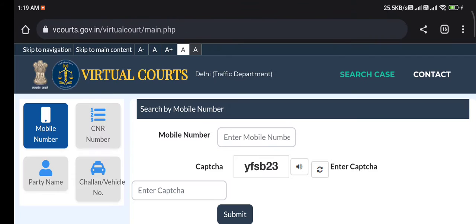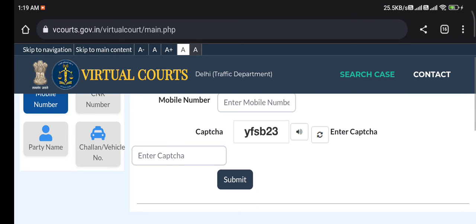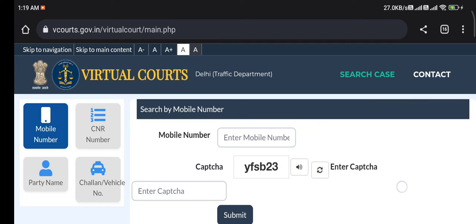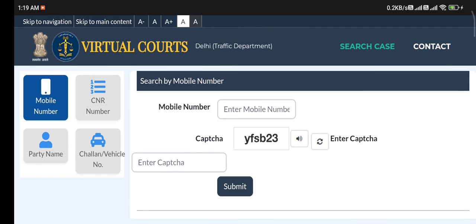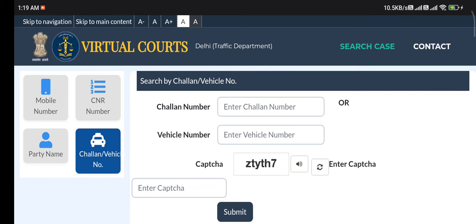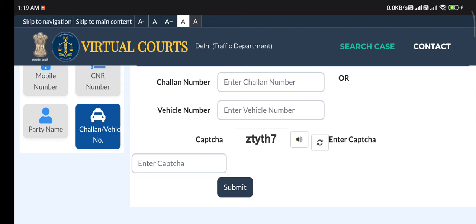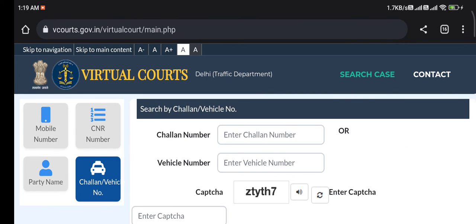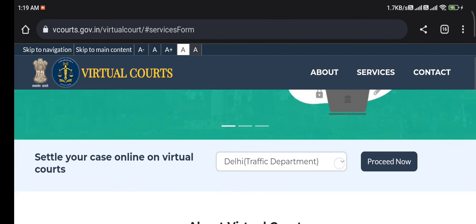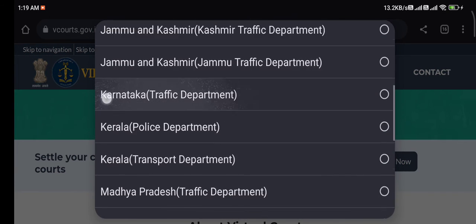Proceed now. If you go, you have to download here with mobile number, captcha and submit. Then you may also download by challan number, vehicle number, captcha. So come back and search for Gujarat here.